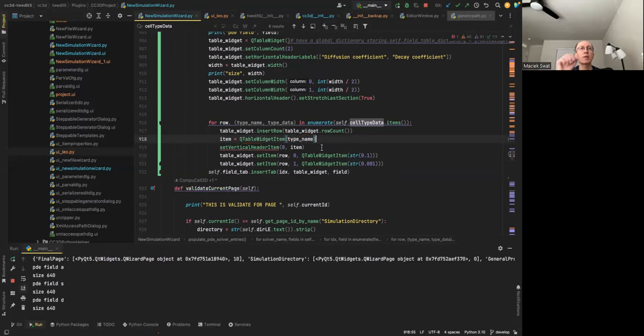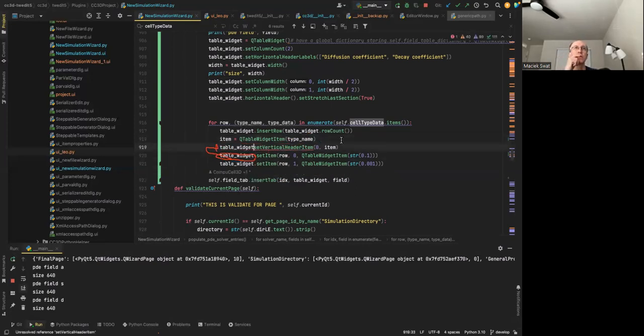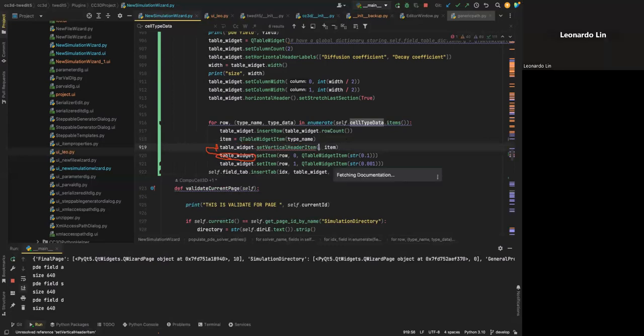Clear. Okay. Then you have to take this string and put it here. Row. Right. Type name.